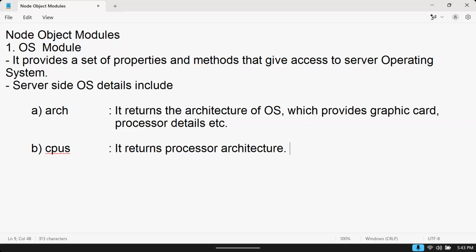Processor architecture means which type of processor the server is using, how much capacity it has, what type of generation it is using. All such details you can get by using this cpus.